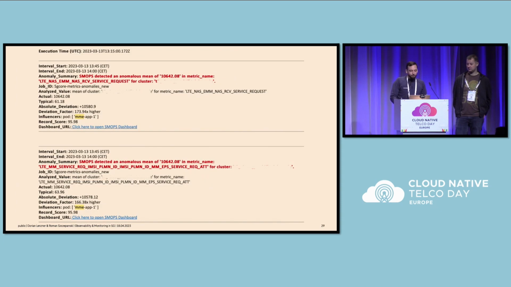About the machine learning, for example, we receive emails like this one. This is, again, the SMOPS platform. The machine learning job tells us, hey, there's a metric, it's called LTE something, so we know it's related to the MME component, to 4G, and it's way higher than usual. And this is registration attempts in this case. But the problem is, if you receive this out of the blue and you've never seen it before, you have the same problem again. Okay, you know something there is wrong, but how to fix it, where does it come from, and then you need to go back the steps and trace it back to, in worst case, hardware level, or maybe some broken connections to RAN.